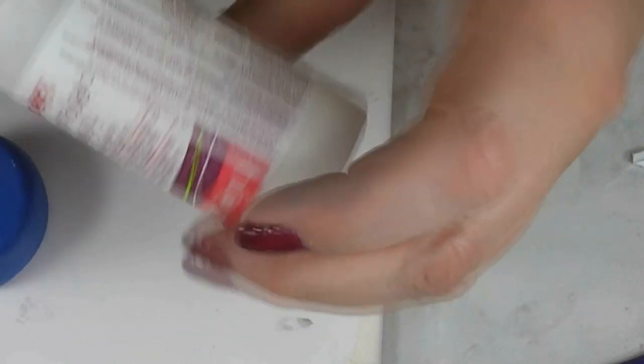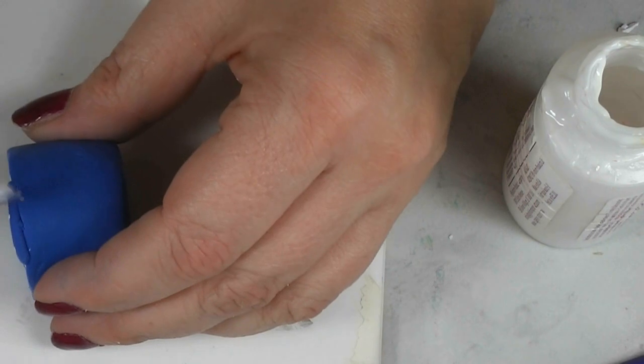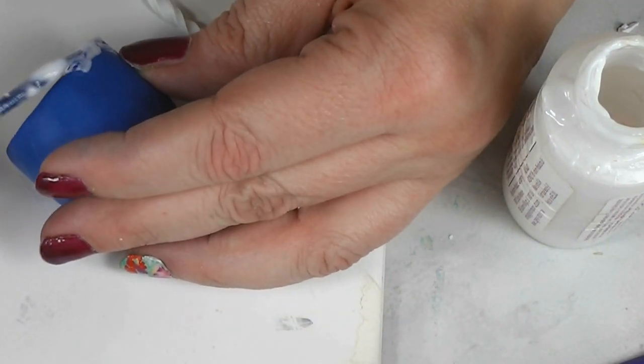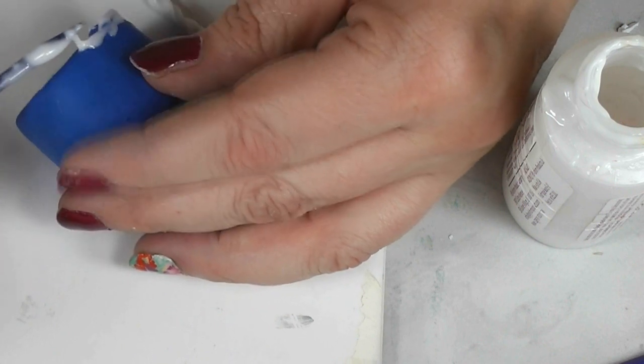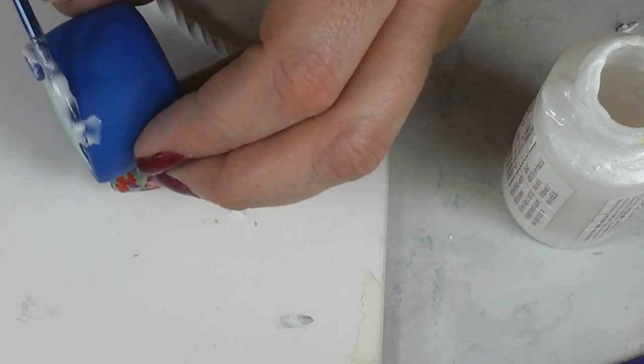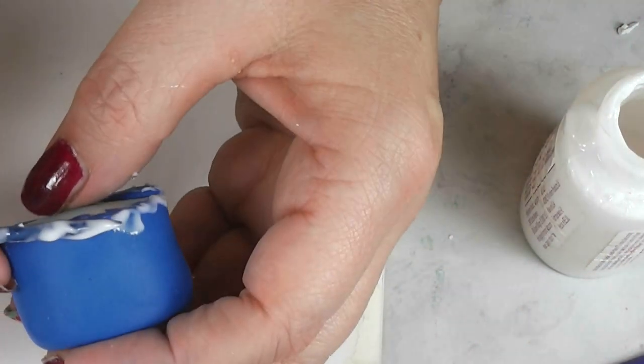Now, I have some translucent liquid Sculpey, or TLS. We are going to basically use this as glue because we are putting raw clay onto baked clay. We might need a little help. I'm trying to do this where you can see it and I can see it.